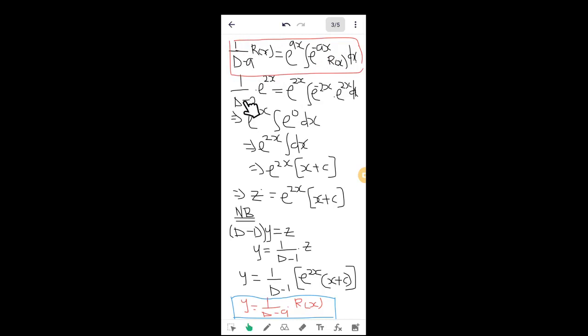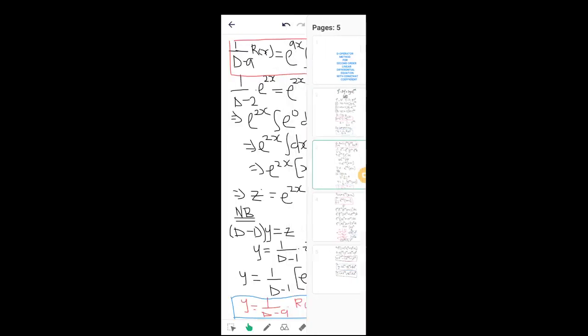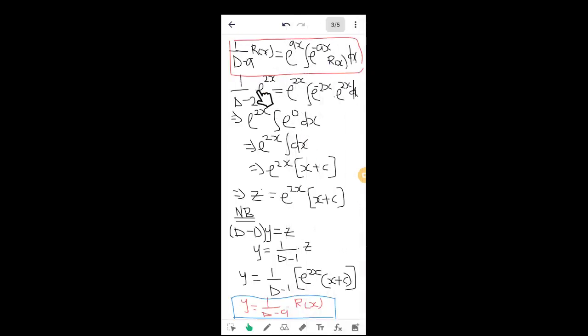There's a negative. Okay, so when I operate it on the r of x, the r of x is e exponent 2x. Remember, I've said here that my e of x is the r of x. R of x is equal to e of x when we compare. So here my r of x is e exponent 2x. So you first write the positive of the e exponent 2x, and you are going to get e exponent positive value, so plus 2x.